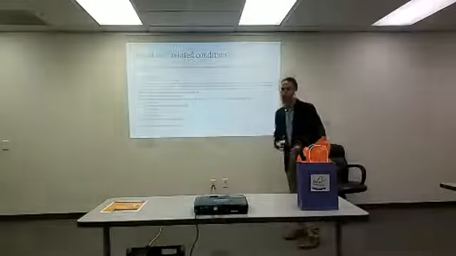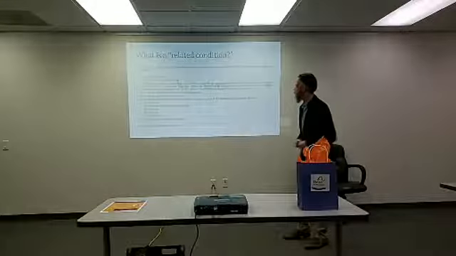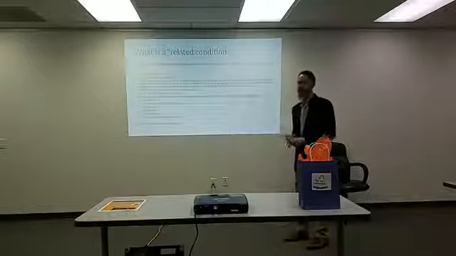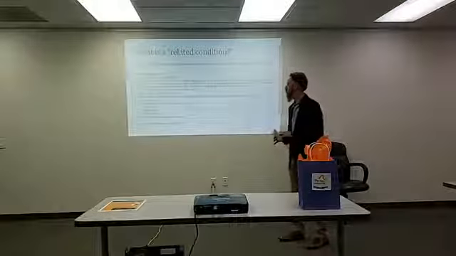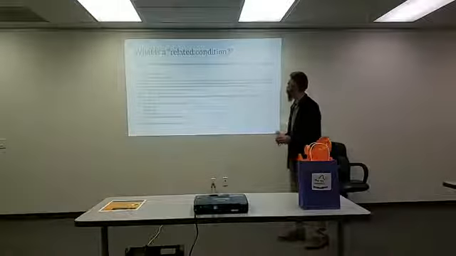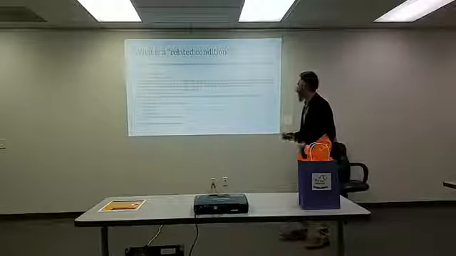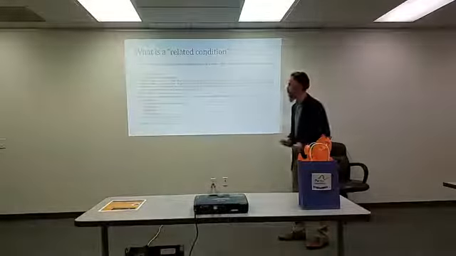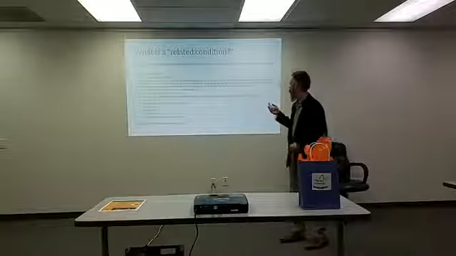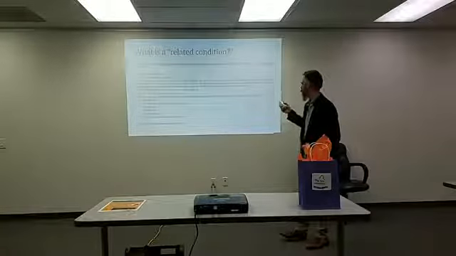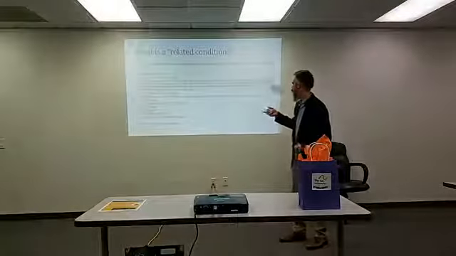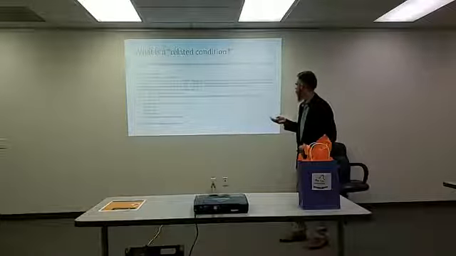Now, what is a related condition? Some of the waivers, you need to have a related condition, and it's something that's attributable to cerebral palsy or epilepsy, or it's any condition other than mental illness that can be closely related to an intellectual disability, and it's something that has to manifest before the age of 22. It's likely to continue indefinitely, and then you have to have 3 or more substantial functional limitations in 3 or more of these 6 different areas of self-care or major life activities.